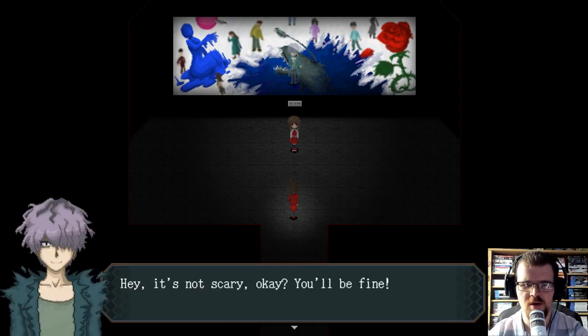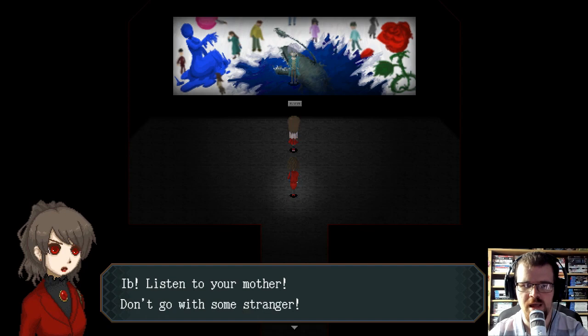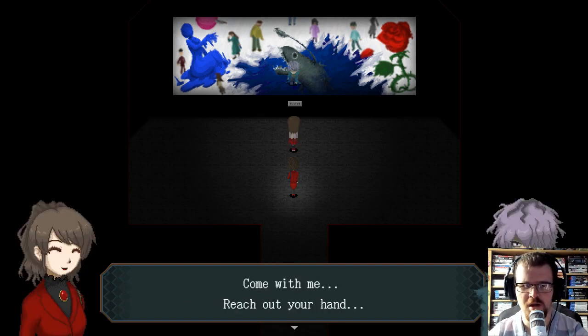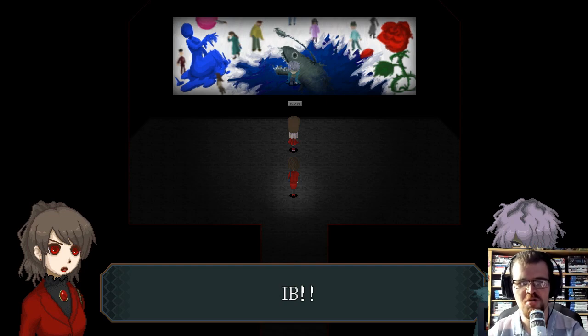Hey, it's not scary, okay? You'll be fine. Ib, listen to your mother. Don't go with some stranger. You're not my mother! Do you want to never see your mother and father again? You're not my mother! Here, Ib, here. I'll pull you over. Come with me. Reach out your hand. Ib! Ib, for goodness' sake!